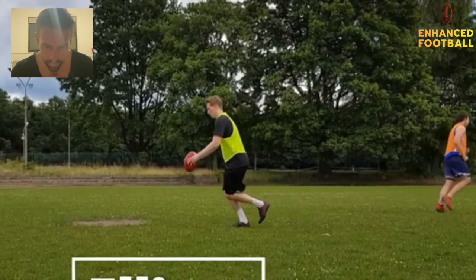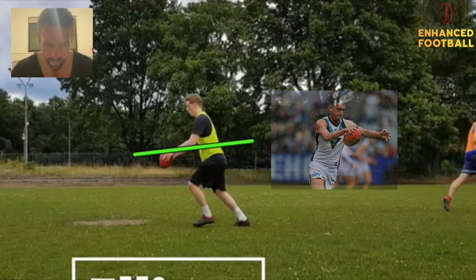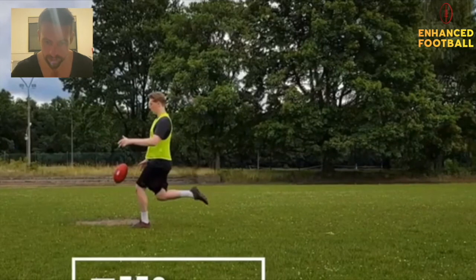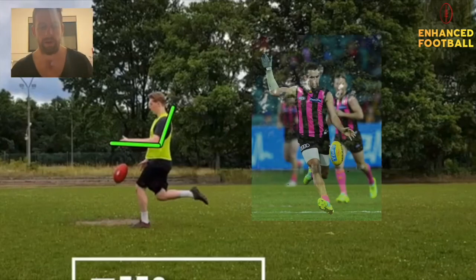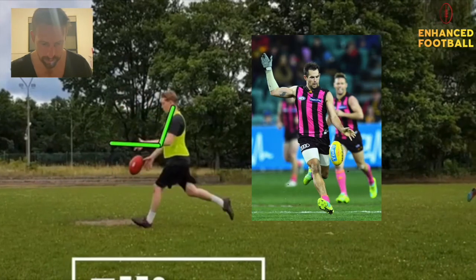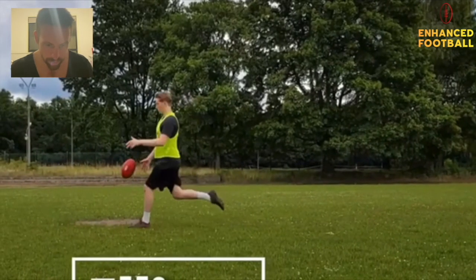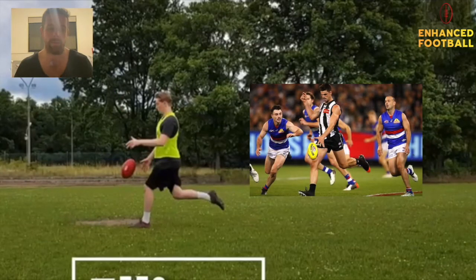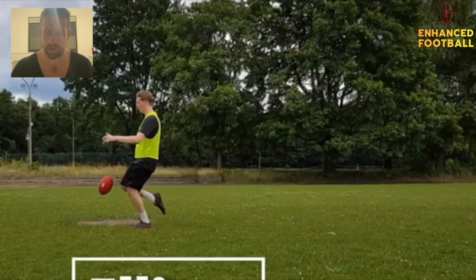You're starting to lift the ball, which is good — we can even lift it a little bit higher to the chest if you like, but that's a good start. As you're lifting, let's see if the balance arm comes off — it doesn't. This balance arm needs to come up, and I'll show you a picture. The balance arm comes off while you push it down with your right guiding hand. You're starting to do that, which is good, but this hand is just sort of taking the ball away. I need you to push the ball down with that wrist tilt. Your ball position is already being affected — it's at the wrong angle, where we need it more upright. I'll show you a picture of what it should look like.